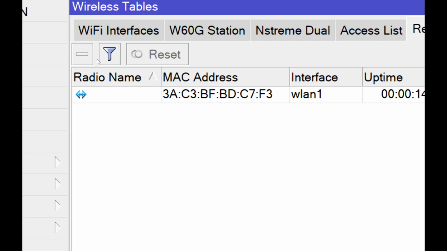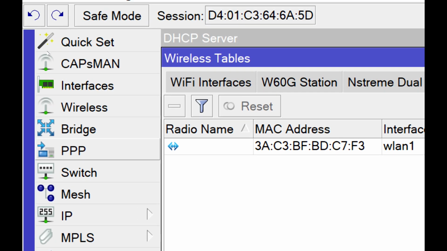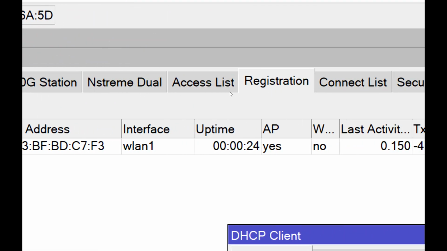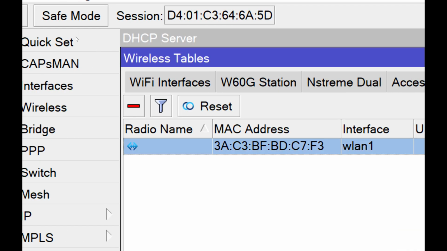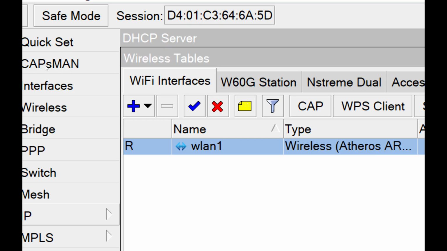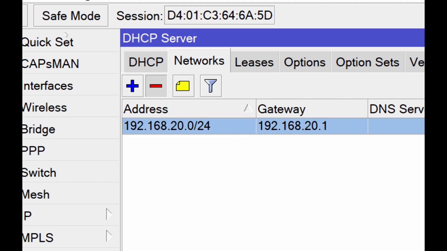Okay, you can see as I put in my password, the system connected back to my phone, and it has obtained the IP address again. So let's start afresh. I'll delete everything I did. DHCP client, delete, DHCP server, networks, delete.